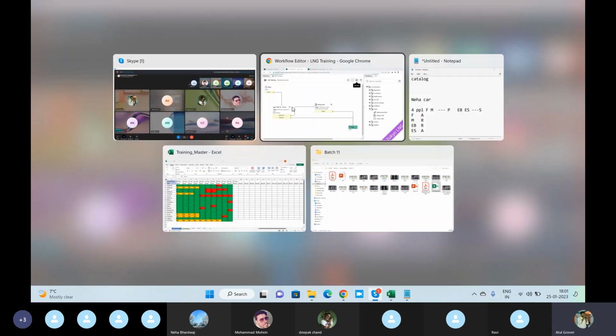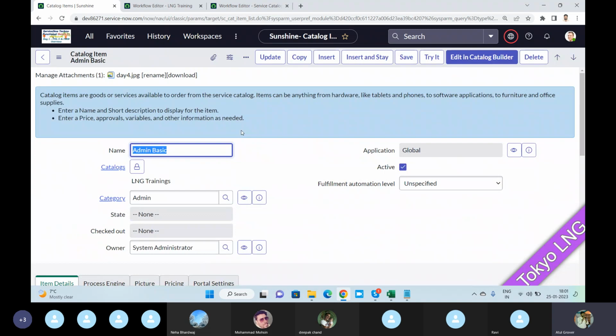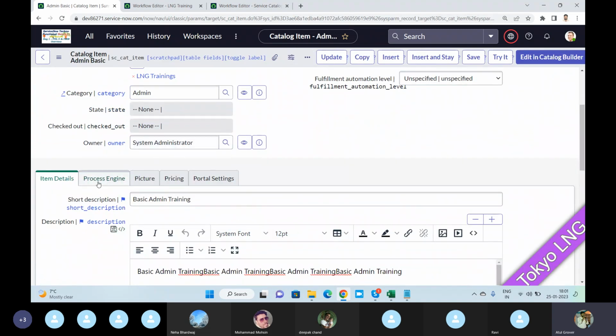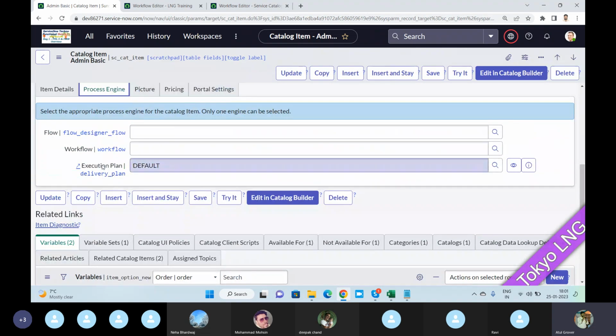Let's go back to our catalog item. This is our catalog item. Click here. And now come to the process engine. By default, ServiceNow provides an execution plan.